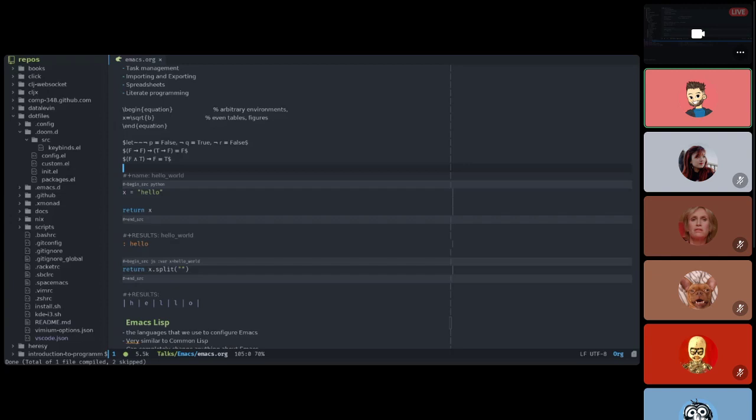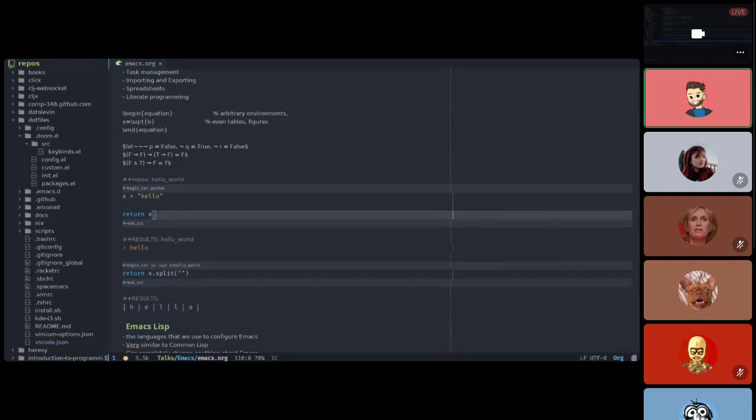So if I open Firefox, I'm just going to go to MELPA to show you briefly.